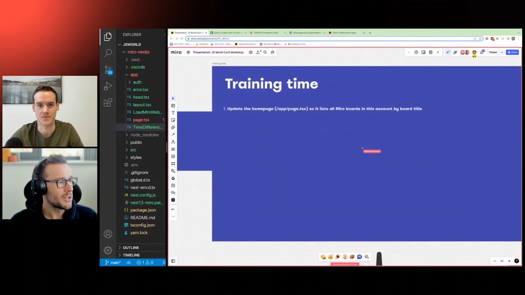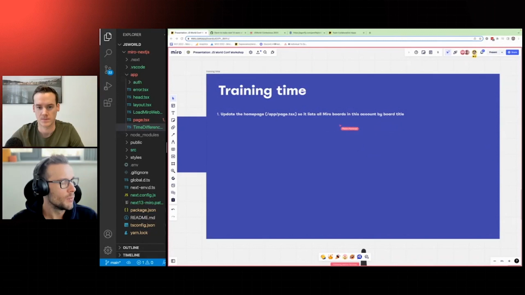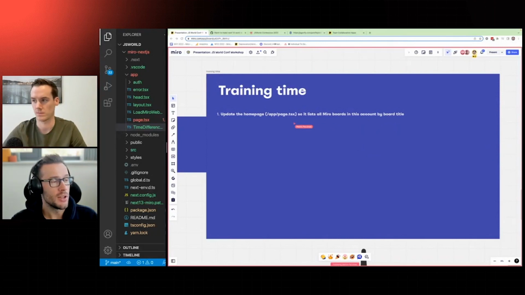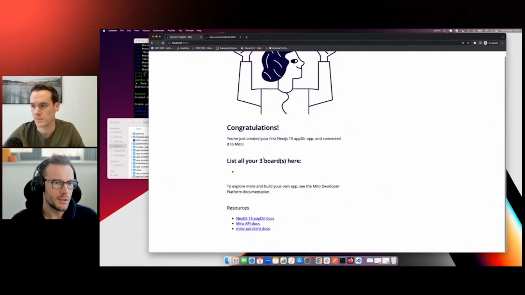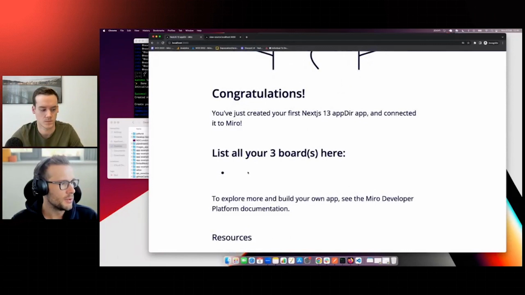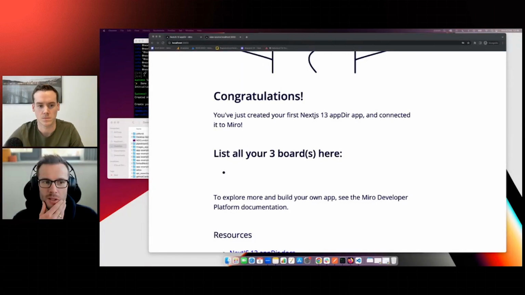So we're going to actually create something now. This is a workshop, right? We have already created a page that shows that there's 3 boards that we can list. So if you can go to the localhost, you see that lists all your 3 boards here. And what we want to do is actually just create list items there. And we've already, of course, in our patch file, prepared some things for you. So what you can do is you can open your page.tsx.